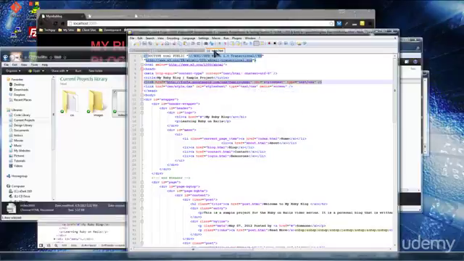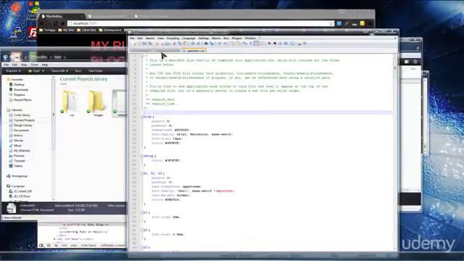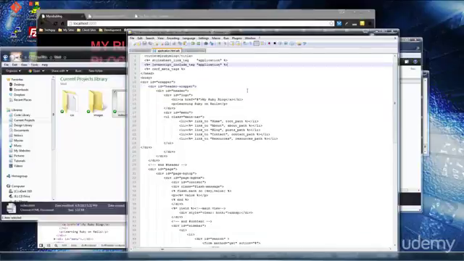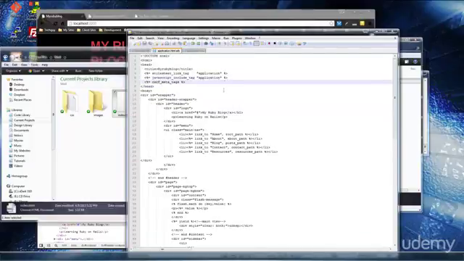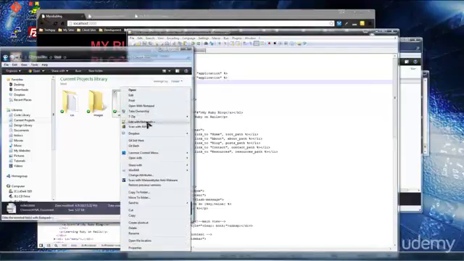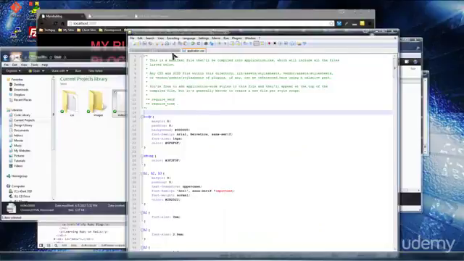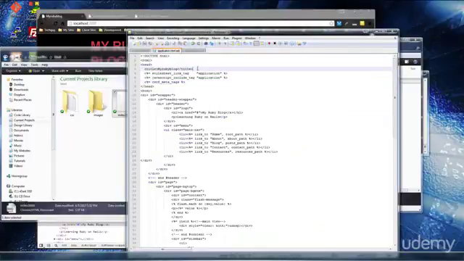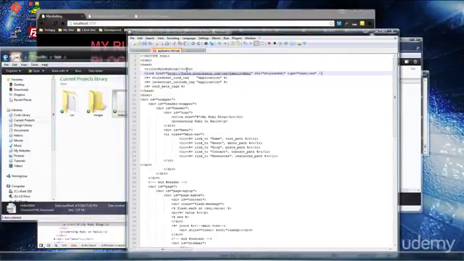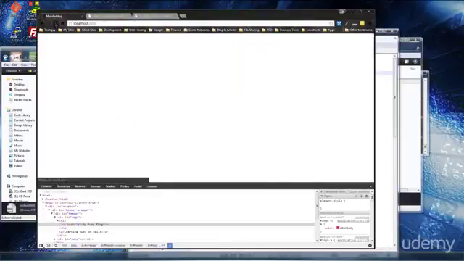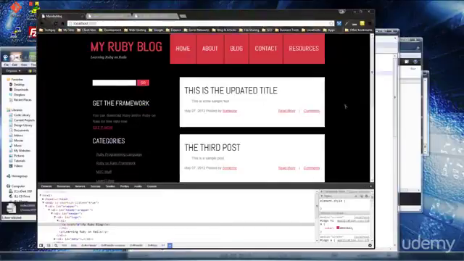So let's copy that, and let's put that into our layout in the head section. That should be right before the style sheet. Alright, so let's save that. Let's try again. Alright, so now it looks right.